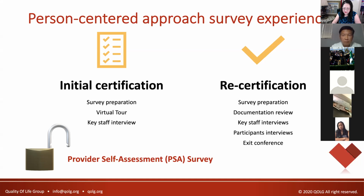So we needed to submit the TAS key personnel staffing information and the TAS 006 form. Because this is a brand new center, we just submitted 2 participant health records. I believe Charles will talk more about health records later in this session. We also needed the discharge summary report, but we don't have one, so we didn't submit that. And also documentation of staff training, including the new staff orientation training. The training part is very important, and you need to catch up with all the trainings, especially the orientation for new staff.